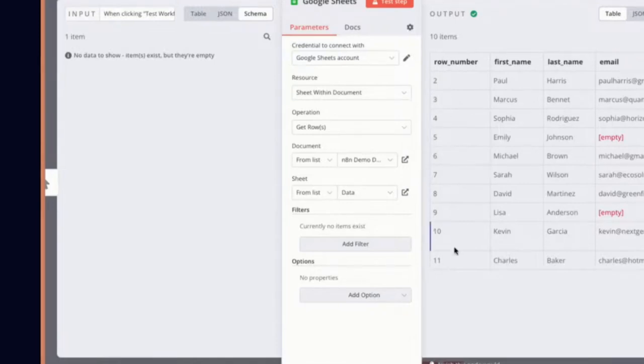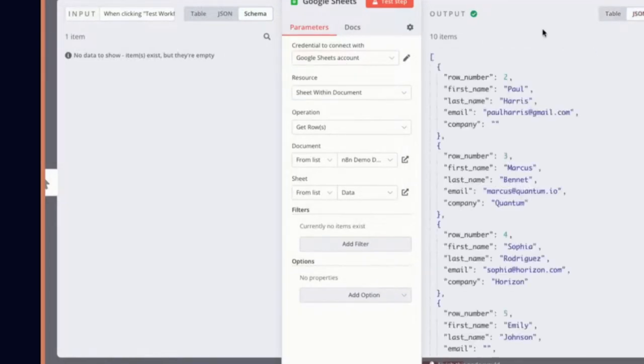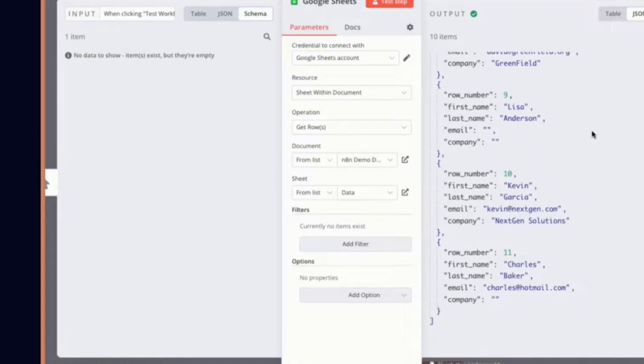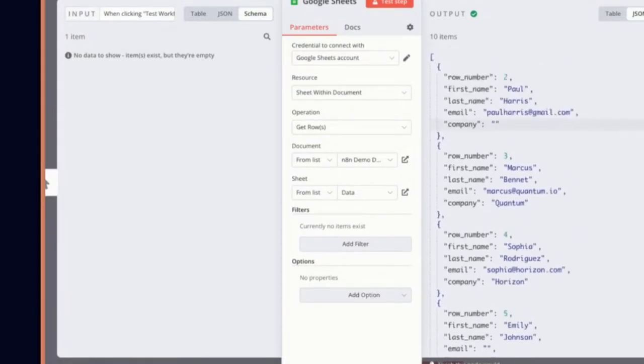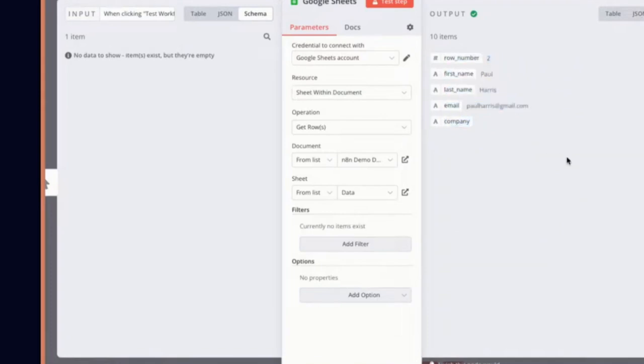This is, as we saw earlier, the table view, which is going to be very useful when reading Google Sheets. We also have the JSON view with each line corresponding to one JSON here. Again, we'll cover JSONs in our next video, and the schema view, as mentioned earlier.